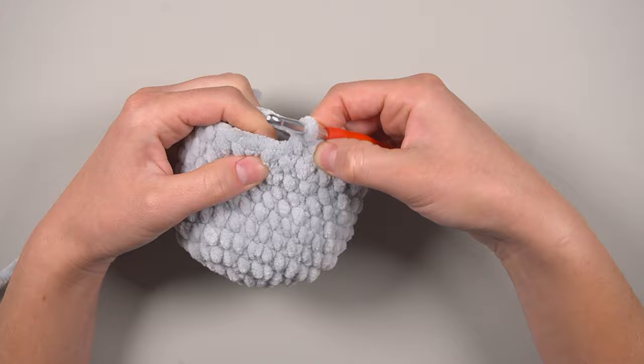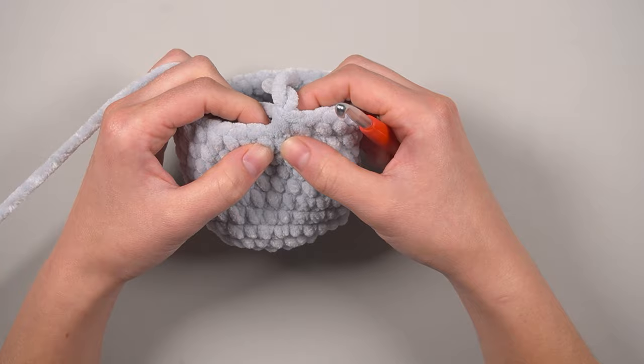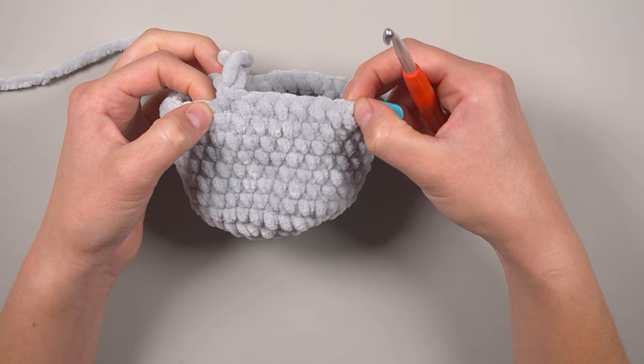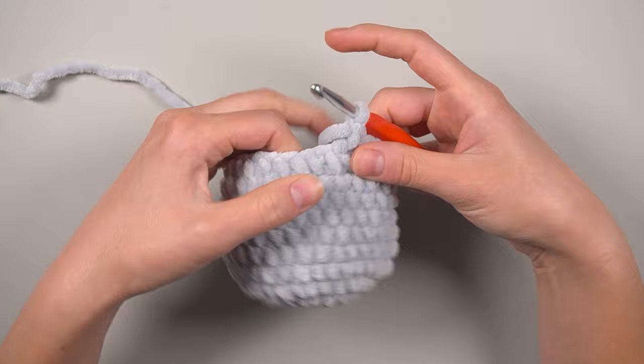So we're going to do this combination that makes up 8 stitches technically. So we had the single crochet 6, and then we crocheted the 2 together. Essentially, we didn't do a single crochet 2 together, we did an invisible decrease, but that makes up a combination of 8 stitches. So if our math is correct, we should do that 4 times all the way around, and then we'll decrease by 4 for this round.